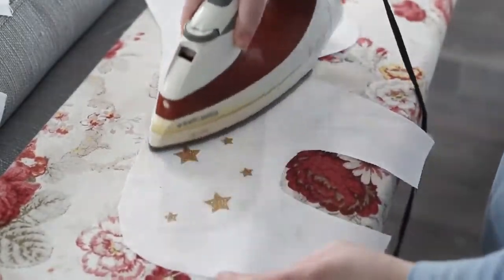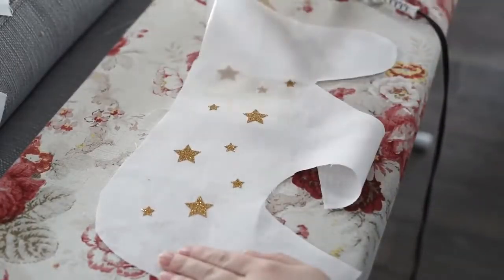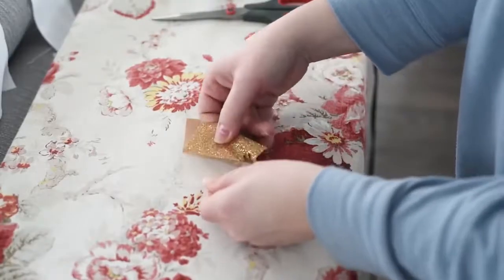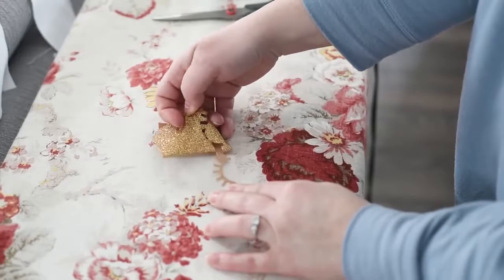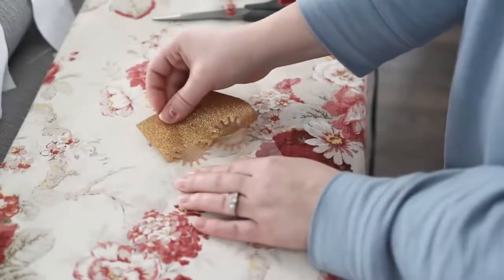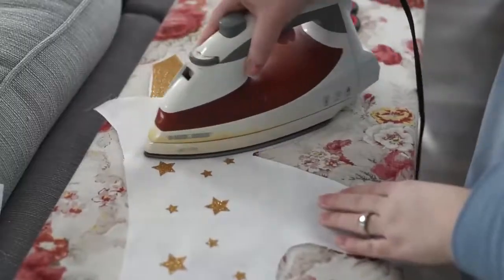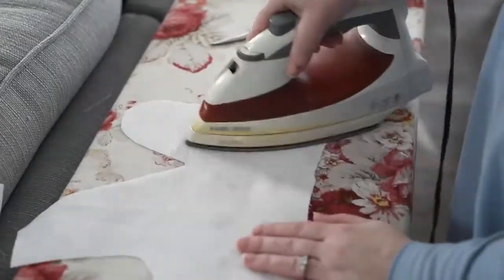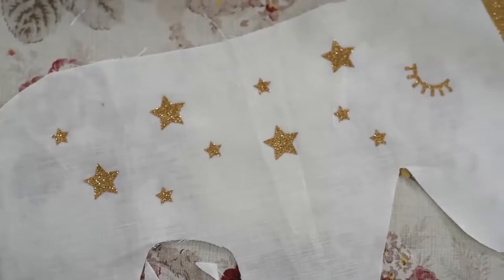Cut my unicorn stars and eyes pattern onto the gold glitter iron-on with your Cricut Explore Air machine. Weed out the excess iron-on with your weeder tool, and then iron the stars and the eye on the unicorn fabric shape. You can use this video for placement, or you can make them wherever you want on your unicorn shape.